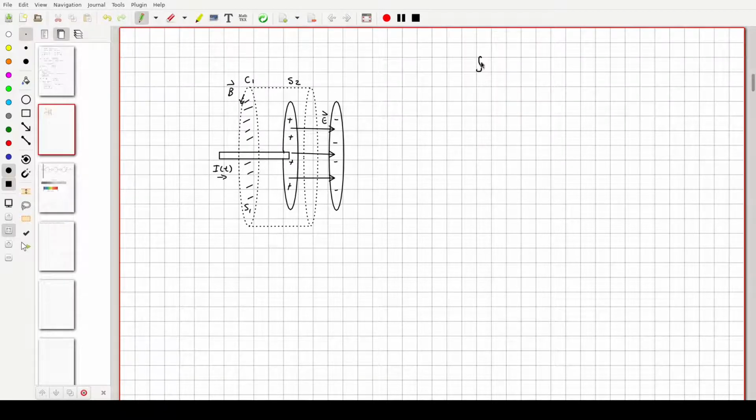So the integral version of Ampere's law says that if you pick a closed shape somewhere, a loop, and that loop contains current flowing through it, I should get mu naught times I. Now the left-hand side is completely arbitrary. I just pick my loop where I know where the magnetic field is. And on the right-hand side, I should be able to talk about the current that is contained within that.